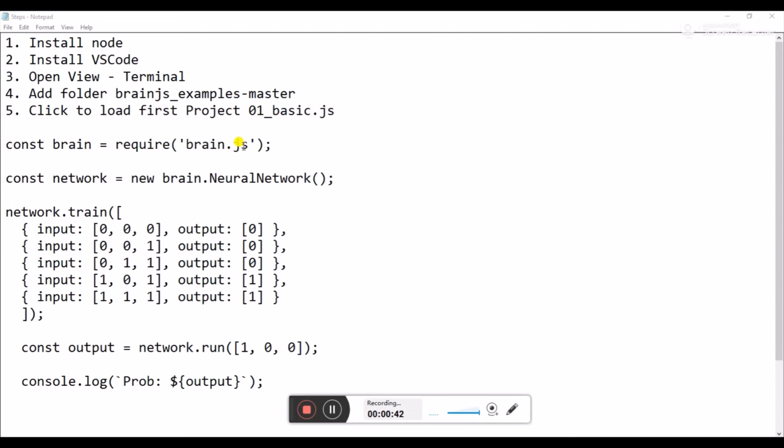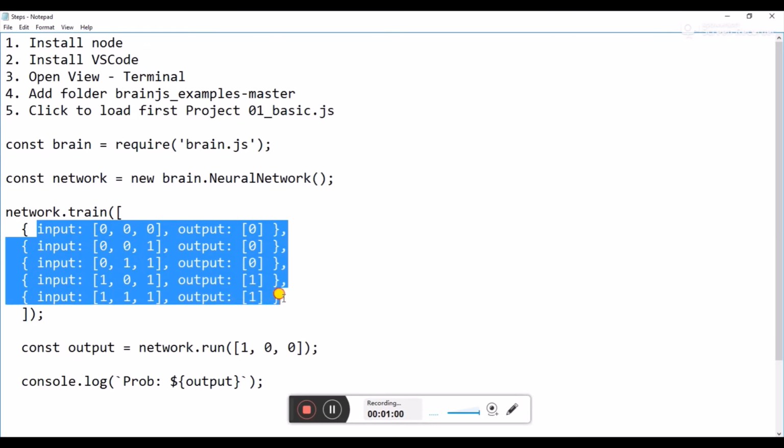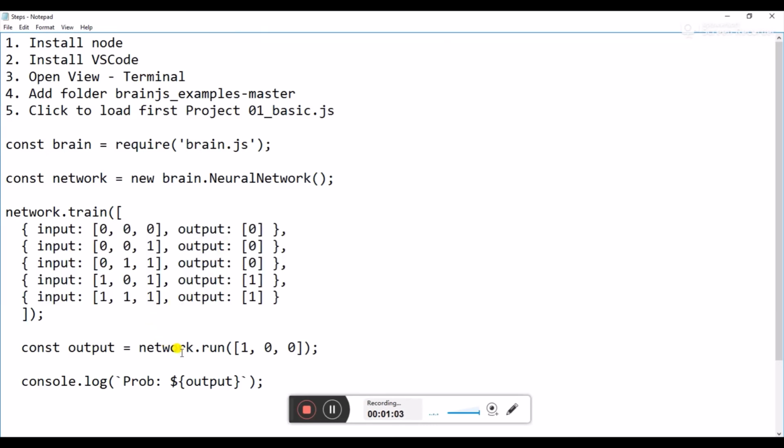I want you to look at brain.js as the central controlling unit, the brain, that has been programmed to analyze the data that you give to it in order to give you the solution that you're looking for. So in this example, I'm going to feed it with this combination, and then I'll tell it to predict what happens when the condition appears this way. Here, when it is 0, 0, 1, the result is 0. When you have 1, 0, 1, you have 1. Then when you have 1, 1, 1, you have 1. So what will happen when it is 1, 0, 0? That's what we want to find out.